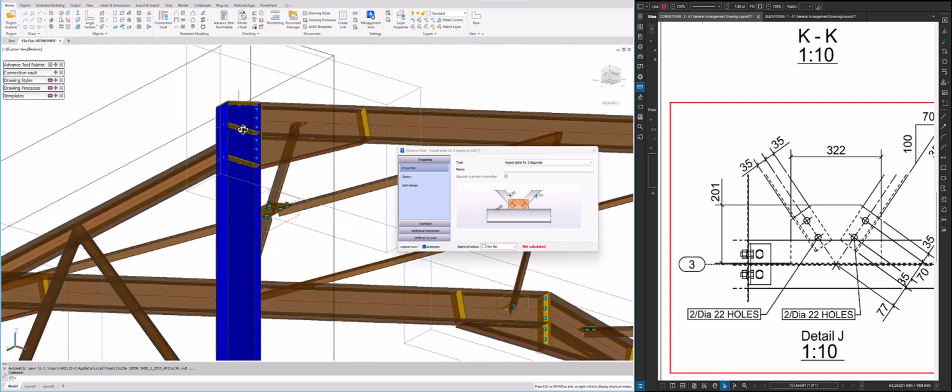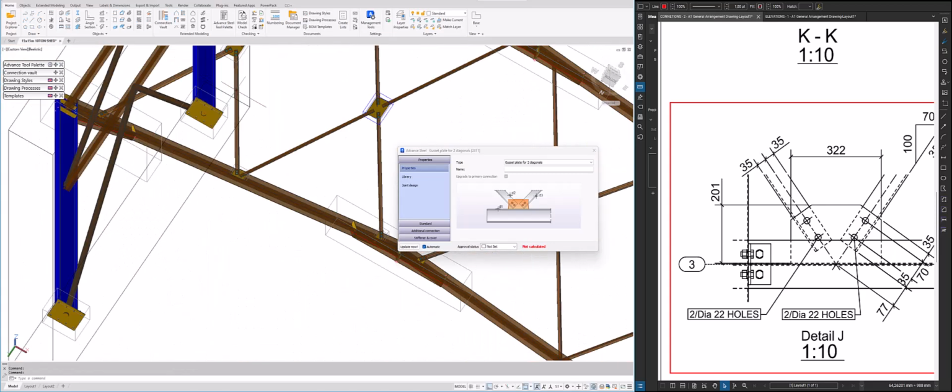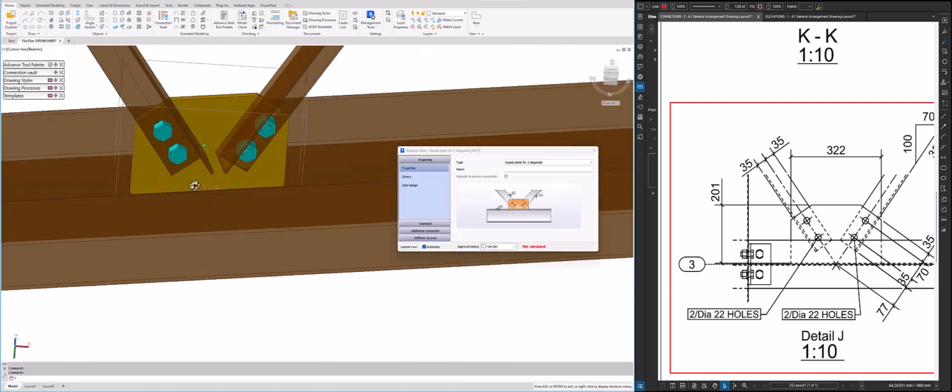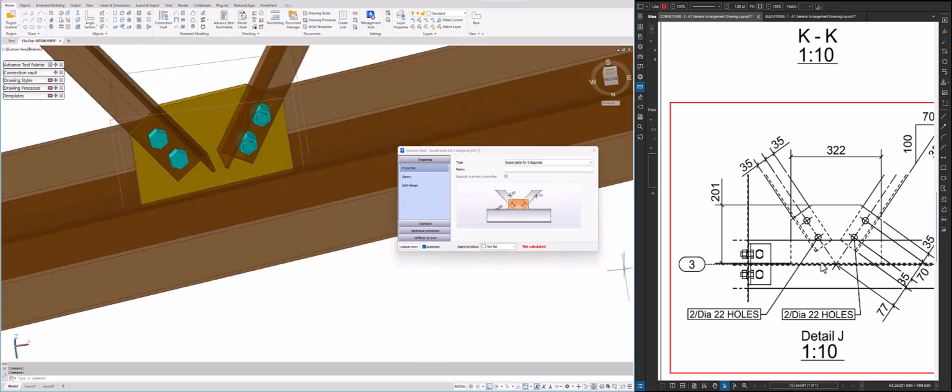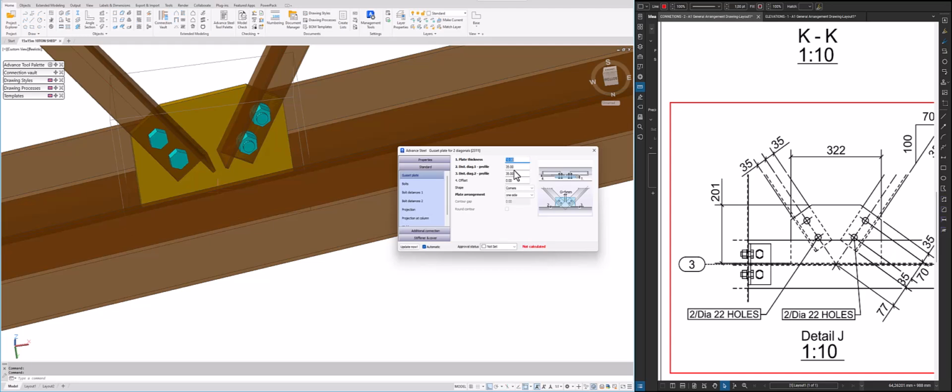So I prefer to see underneath so that I can also see how much gap is there, since we do not have that measurement of the gap between the 2 diagonals. Okay, so from there, let's go to standard. Our gusset plate is 8 millimeter thickness. Then the distance between our angle irons and our rafter is set to 35.